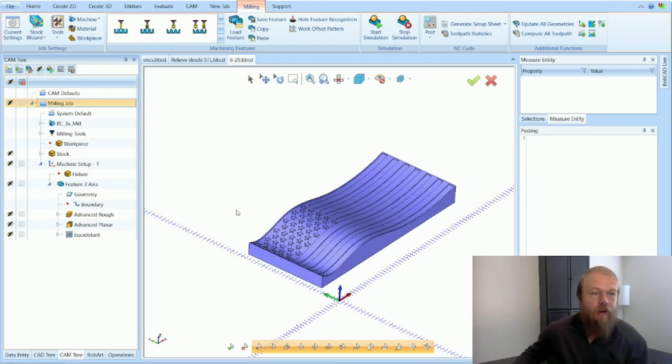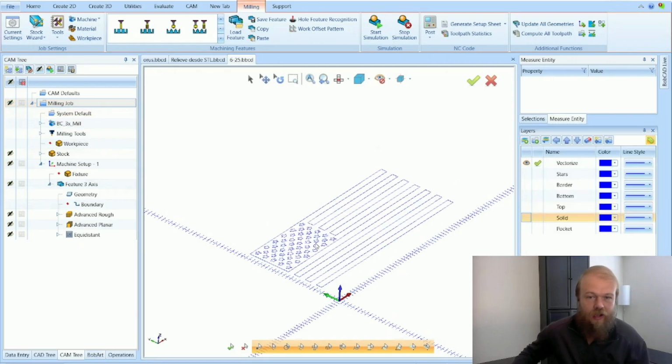So we'll take a look at BobART today. I have this part file in a Google Drive link in the chat. Now, if you're not viewing live today, you might not be able to get to the chat. So that's a benefit to viewing the live event today and being able to follow along with the part file that I have here. Basically, the only thing I did in BobART for this was create the vectorization of the American flag.